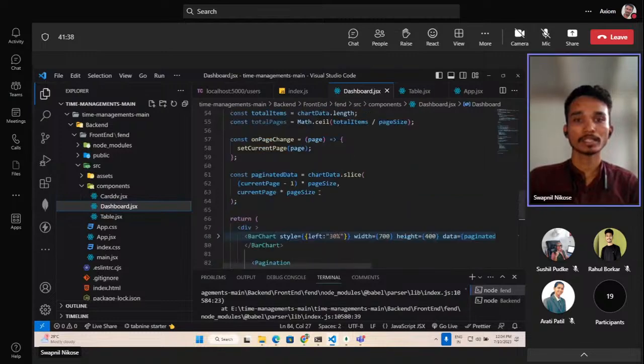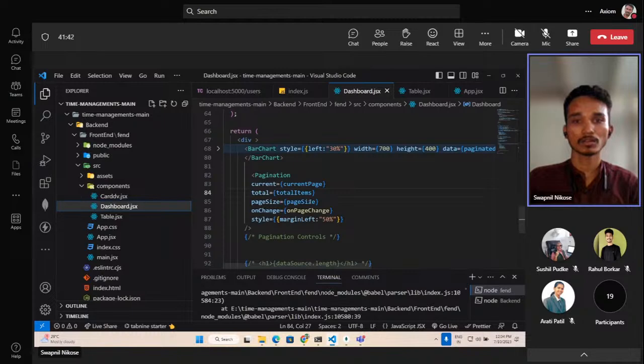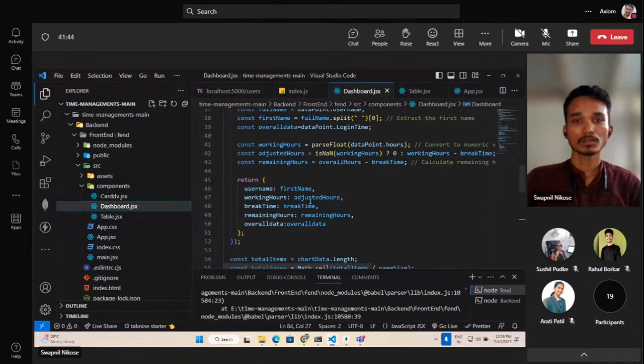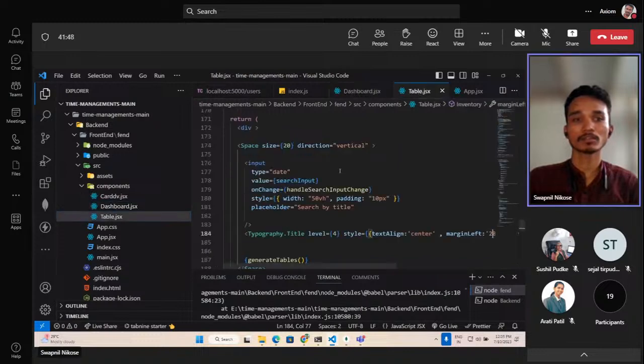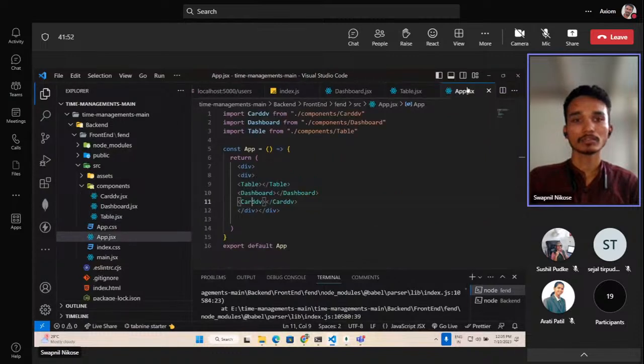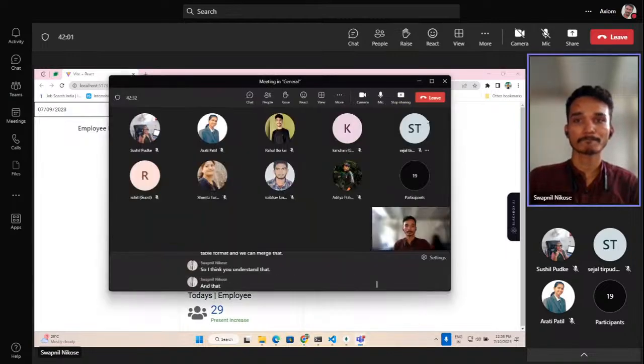We can get all the data, and using pagination, we can create it here. And next one, that is table. We can show our data in table format, and we can merge that. So I think you understand that, and that's it, sir. Thank you, sir.